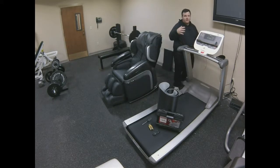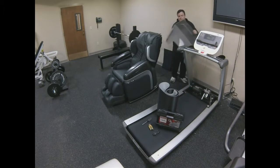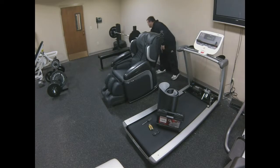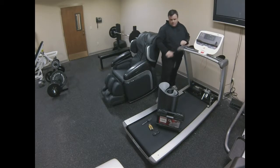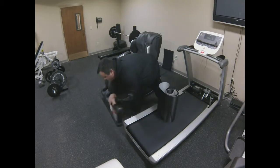One thing I like to do always, of course when you're starting on this, is taking off the motor hood. There are screws that keep it attached, but it needs to come off and go somewhere way out of the way, because if you break it they're generally anywhere from 200 to 300 dollar pieces of plastic.